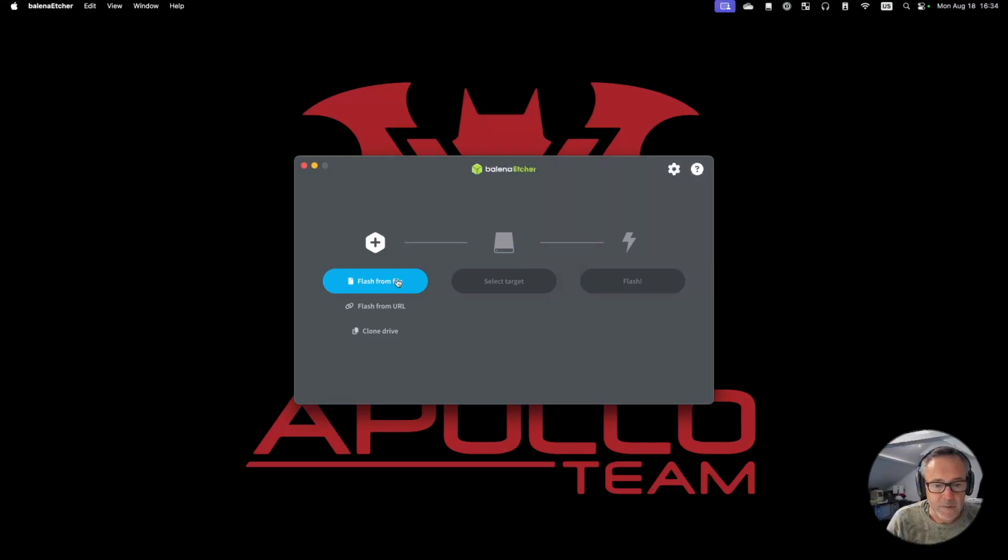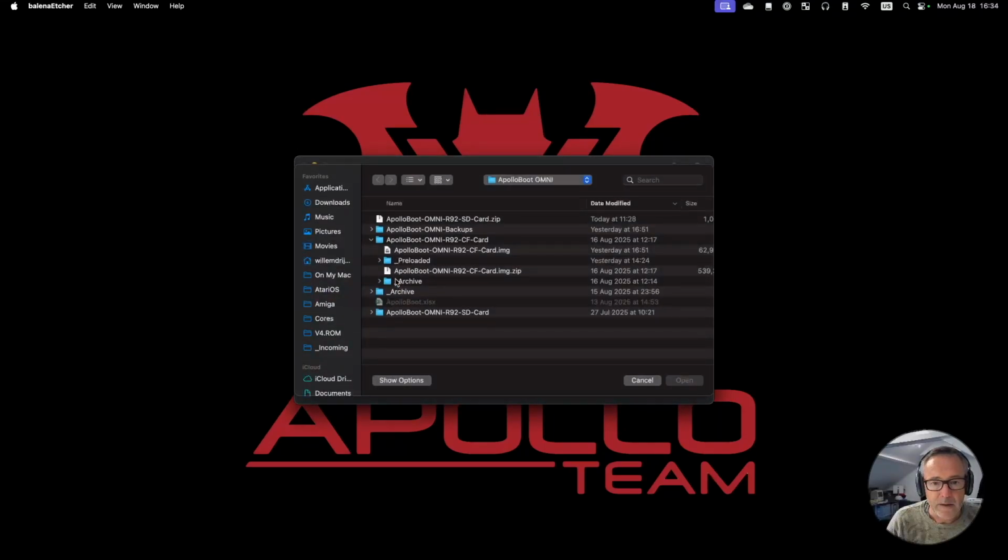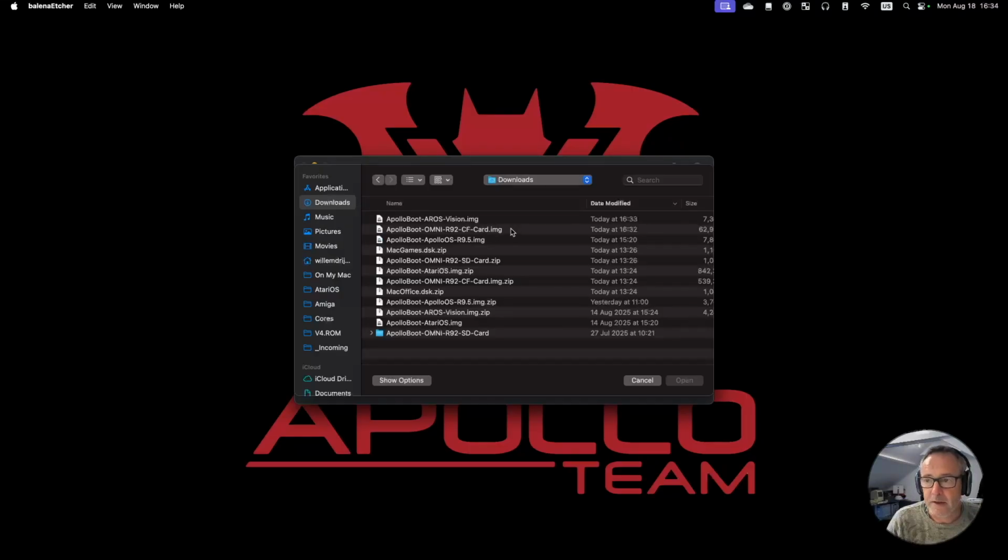No problem. Choose flash from file. Then we go to the place where the image is, and the image here you can see today it has just been finished. And you can check that it's a 64 gigabyte image. That's the one to flash.